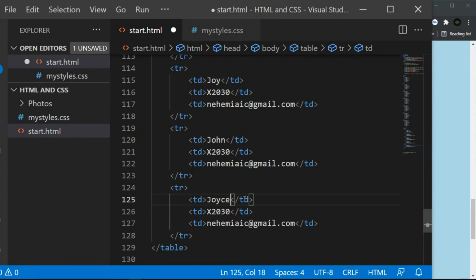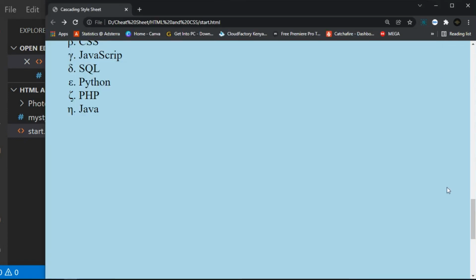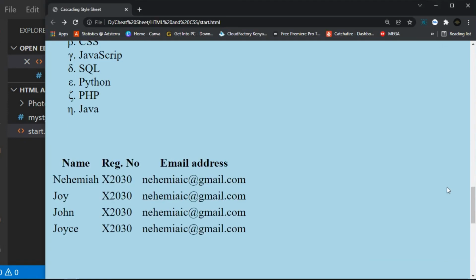So when you click Ctrl+S, the HTML one will not appear like a table unless you style it with the CSS. It will be a table, but unless you style it with the CSS, it will not look like a table. So when you've saved, just refresh on the browser and see wonders.